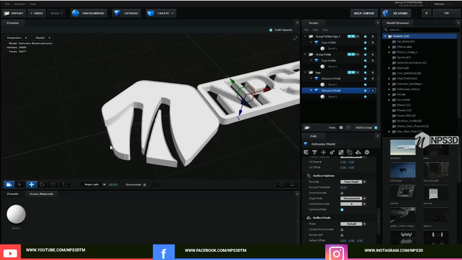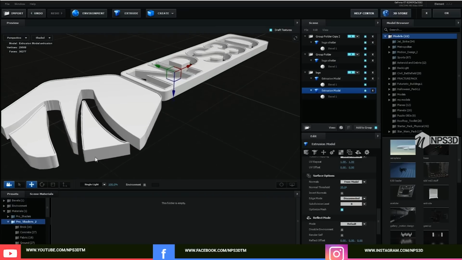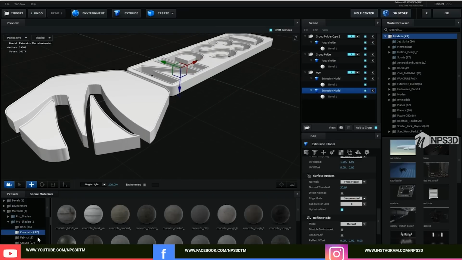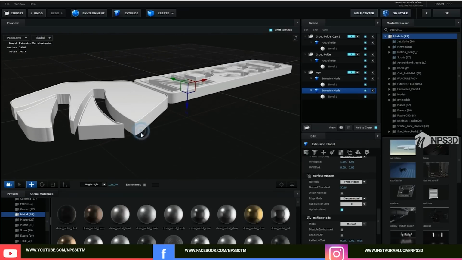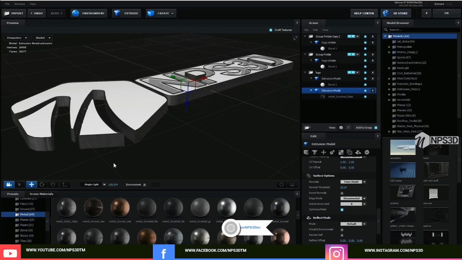So now the step is going to the texture, right? So go to the procedures tool if you have it, right? So concrete, just metal, whatever you want to choose. In this case, let's apply a dark black metal outside.